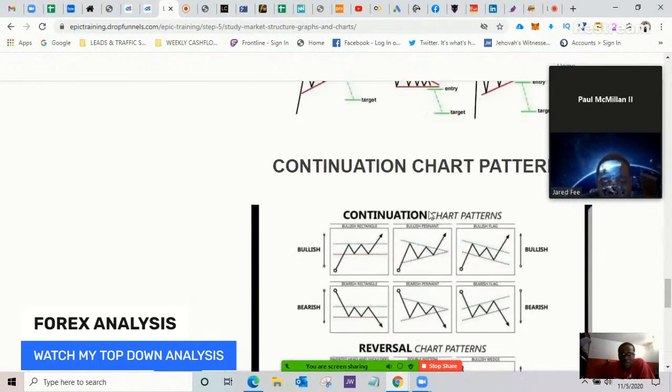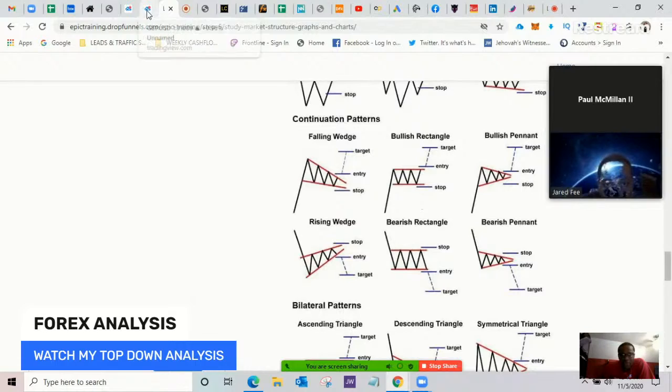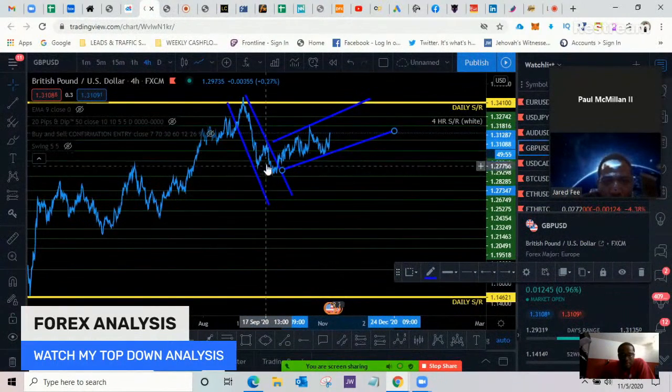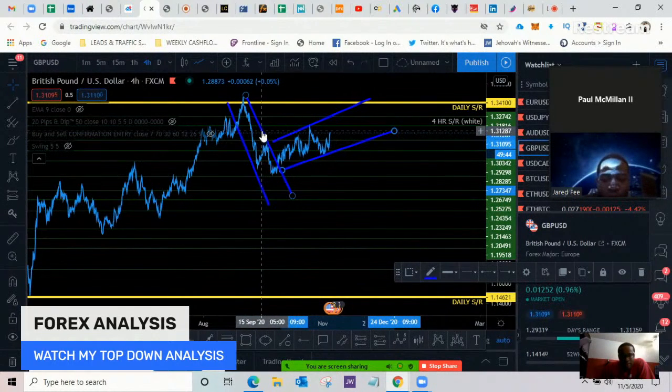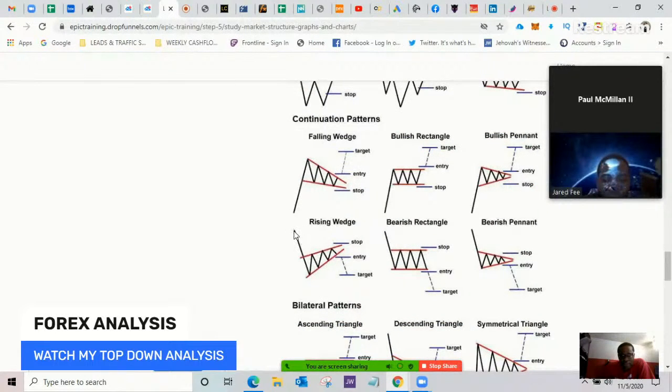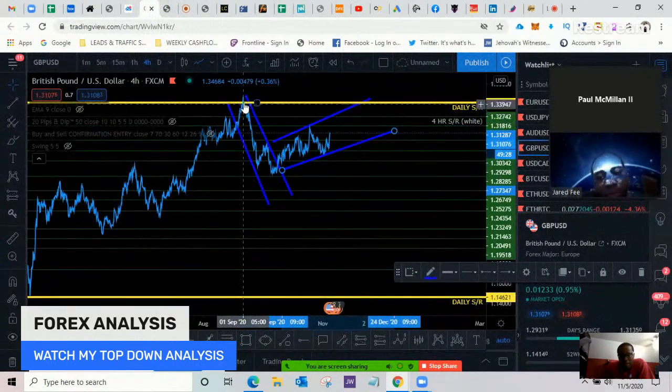When I'm looking here, price came up, it curved, and then curved this way. So I'm looking at it as price came here and it went up. It kind of looks like this right here. You see how price came in and now it's going up, an uptrend, which lets me know that it's a continuation pattern. It looks like it's going to go here, boom, boom, boom, break this, and then eventually.